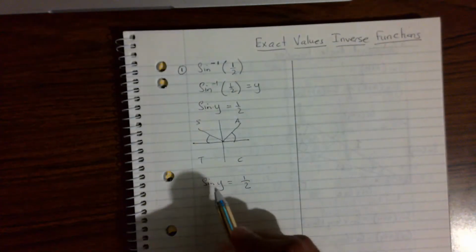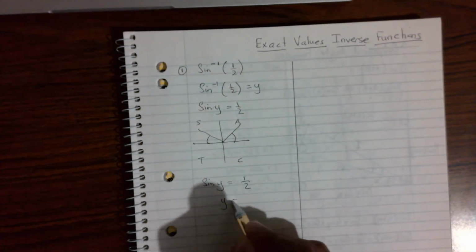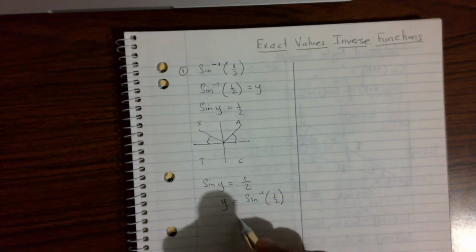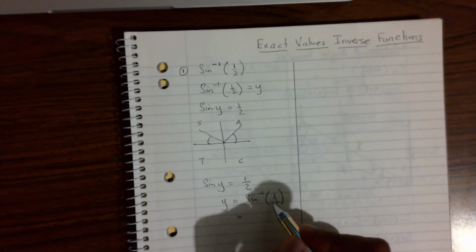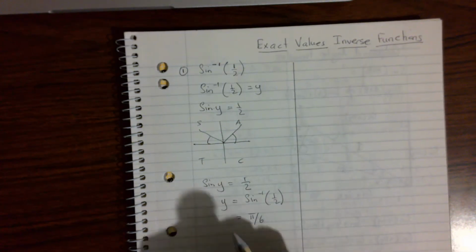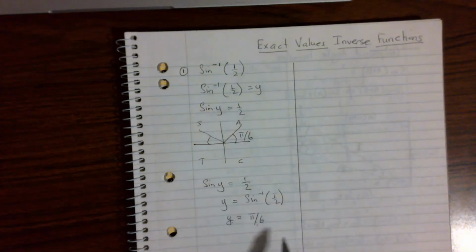What I would do is take the sine over. I know we started with this, but this is probably a better way to go about doing this. Sine inverse of half. Now, we know it is pi over 6 or 30 degrees. I'll go with, say, pi over 6. So that's the angle, pi over 6. So you know this is pi over 6, and this here is pi over 6 as well.